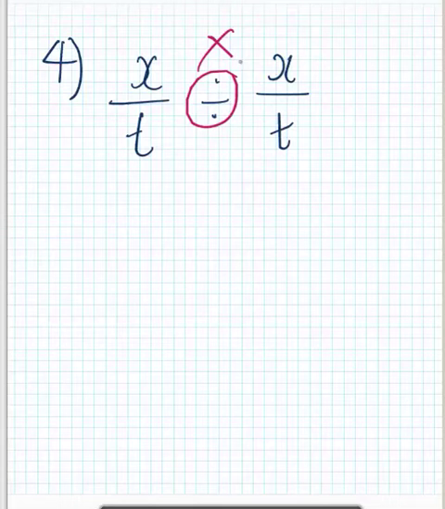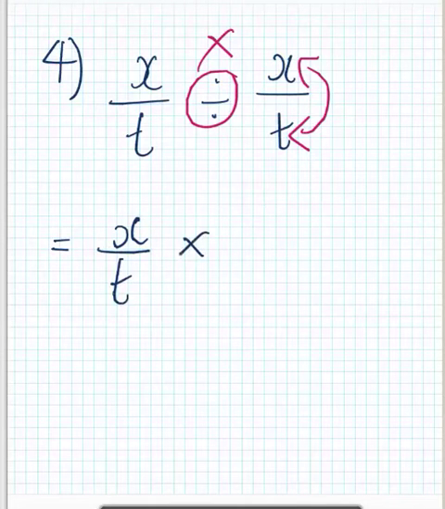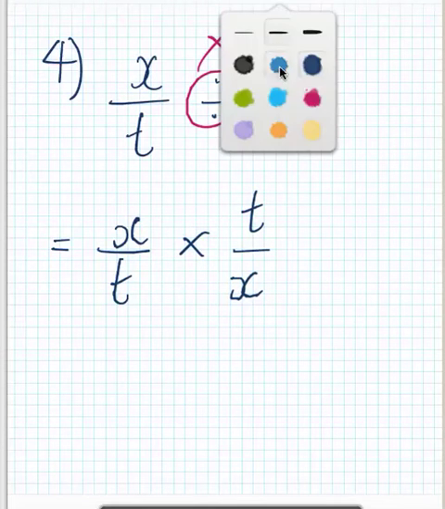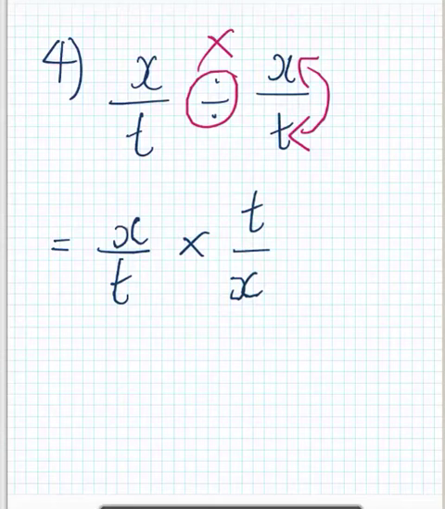And to do that, you go to the right-hand side, to this fraction here, and we have to switch the numerator and the denominator, or flip them. So we end up with x over t. This side stays the same. We now have times, switch these or flip them, t over x. And now we can just simplify as we've normally been doing, anything from the top and bottom. And this one looks pretty straightforward, because I've got one x on top and one down here, they're gone, same thing. I've got a t on top and the same thing on the bottom, and guess what, it's all gone.